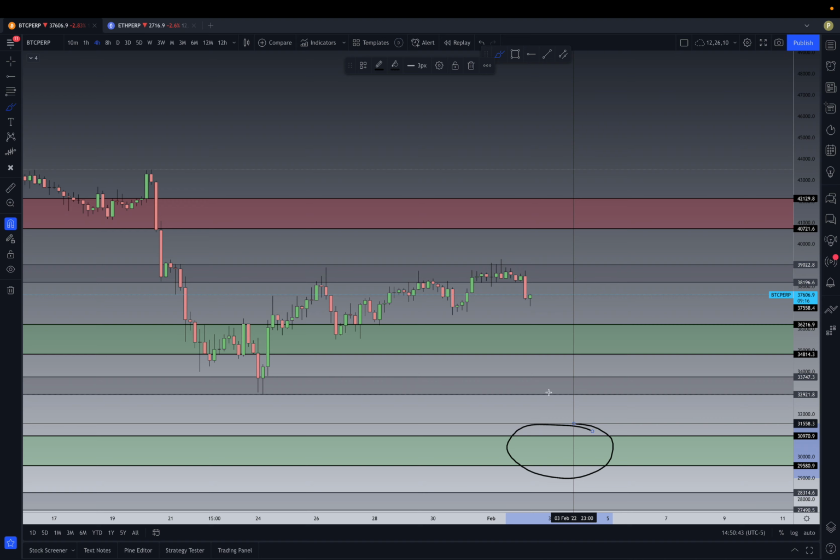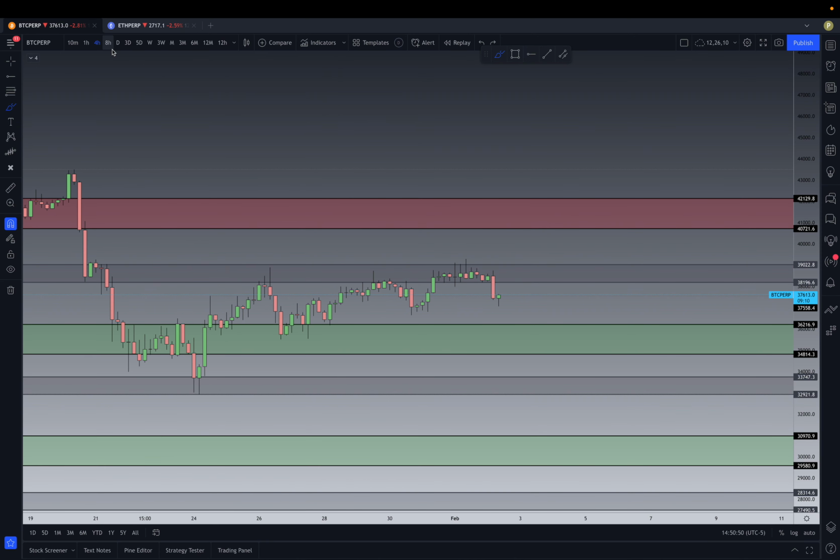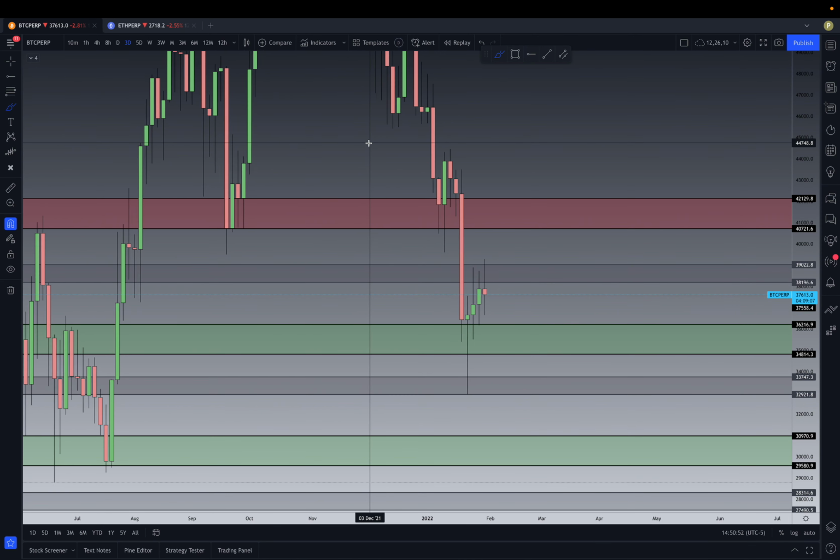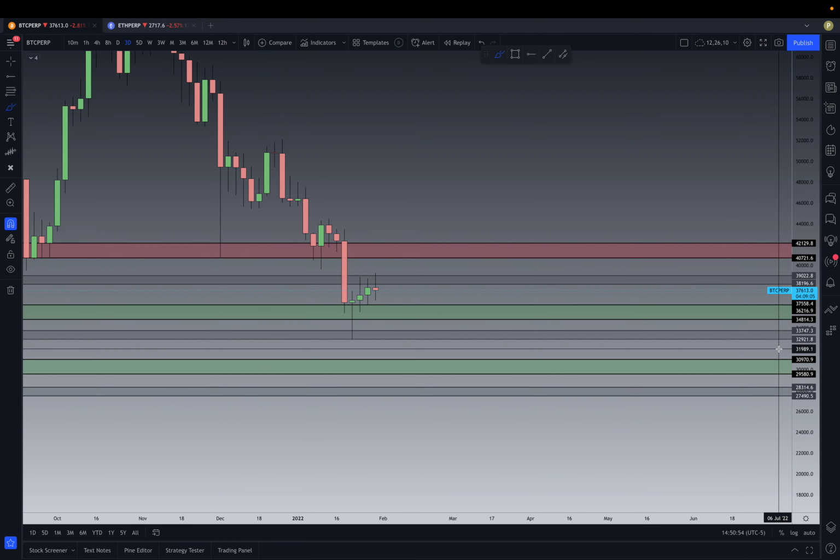I'm not saying that's going to happen. I'm not here to predict the markets. I'm just here to give you a brief overview of possible scenarios, so that you're not taken by surprise. I think it's really important for people to get an overview and a little bit of foresight of what could happen.